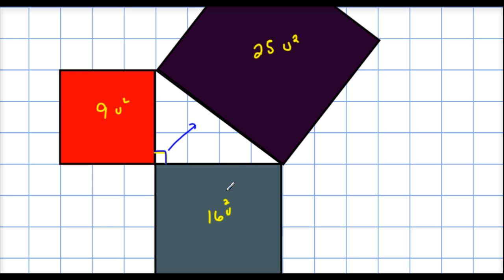Alright, so that's the basic gist of your Pythagorean Theorem. So a squared plus b squared is equal to c squared. So let's get that one down. The Pythagorean Theorem reads a squared plus b squared equals c squared. A and b are interchangeable, but c is always going to be your hypotenuse. They're all variables in a sense, so you could technically use any variables you want, but just keep in mind it's the sum of the squares of the 2 legs that equals the square of the hypotenuse.